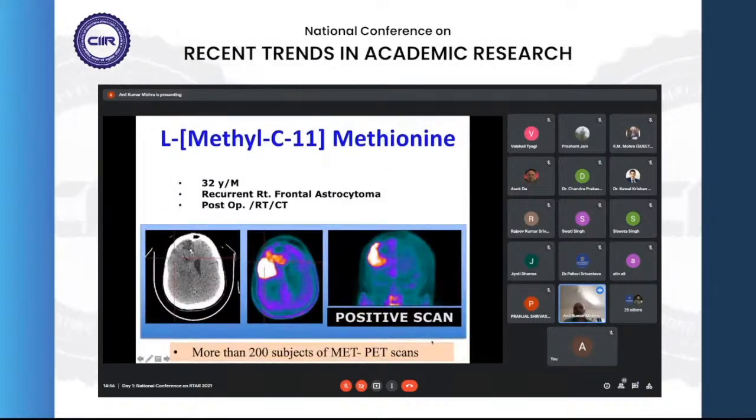I will share a couple of examples. Before we talk about 2-deoxyglucose, just look at this molecule. If somebody is suffering from a different type of brain tumor and is operated on, and it is not picked up in MRI, not even picked up in fluorodeoxyglucose, what is the solution? The solution is that you have to develop an amino acid based compound, and you can see where the SUV, or the contrast, shows a completely white region. It means that the tumor is very active, and that has to be treated, resected, or removed. Otherwise, it will be a real problem for the patient who is suffering from the tumor. This is one example that we talk about.